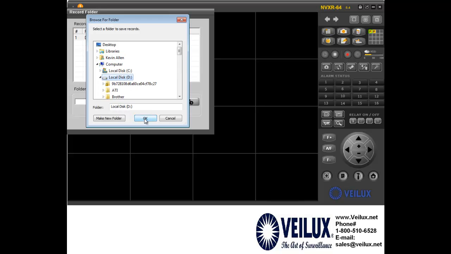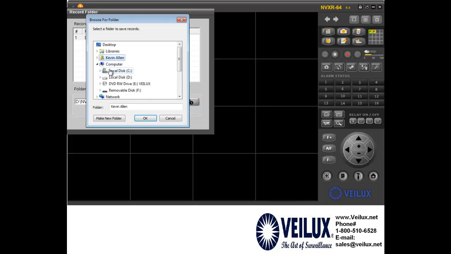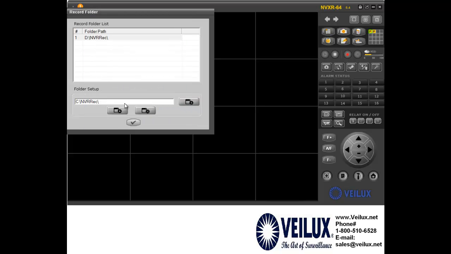Once you select that drive, you would hit OK, and it would automatically create a folder called NVR record. We've already got that here, so we don't need to do that. Let's say we went to the C drive and hit OK, it would create this one. To add it, you would click this button. Let's say for this one right here we wanted to delete it, then you would highlight it and hit remove device, and this would remove the device. And then, as I said, to search like we just did, you would click this button right here.